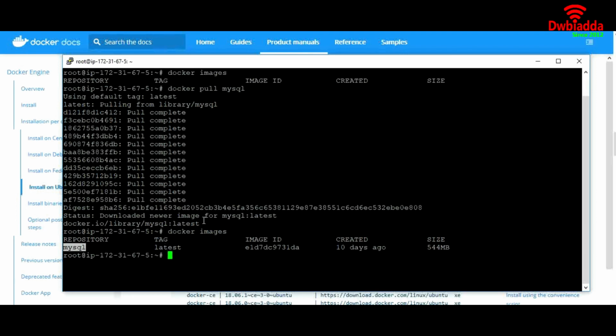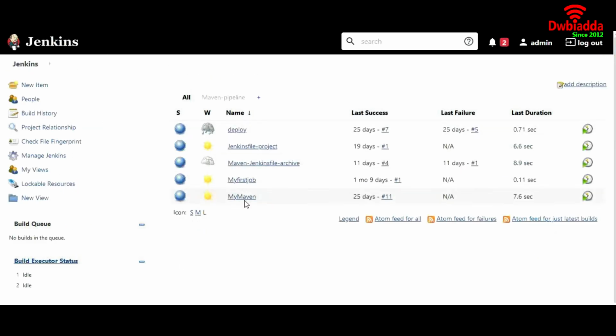I guess let's not extend this lecture too much. In the next lecture, in the same way, we'll create a Docker image of our own, in which we'll be deploying our Maven war application, the .war file, into that Docker image, and we'll try to create a container out of that image. So basically we'll be running our hello world Tomcat application on Docker through Jenkins. Pretty cool, right? Thank you so much for this lecture, and we'll see you in the next one.